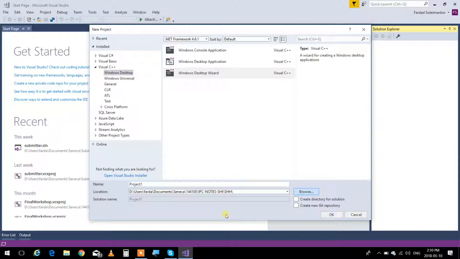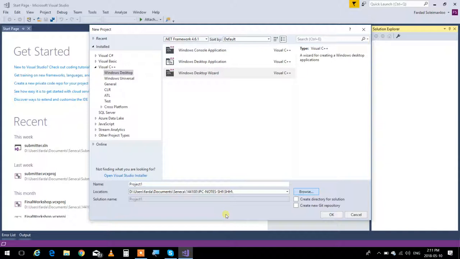Maybe I can close it right up there. No, let me just, it should be here saying, clean, analyze, remove, yes. Oh, there we go. And this one, close solution. File, close solution, there you go. No, I don't want you to save anything anywhere. Very good, awesome. We are on blank. So file, okay. New, project, Windows Desktop Wizard, uncheck, browse to T, select folder. Now we are at this stage. All right?